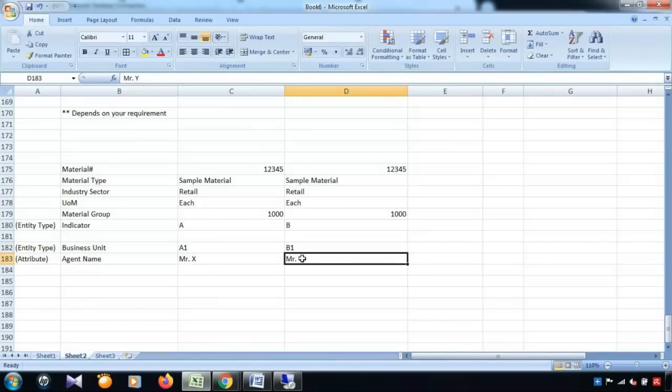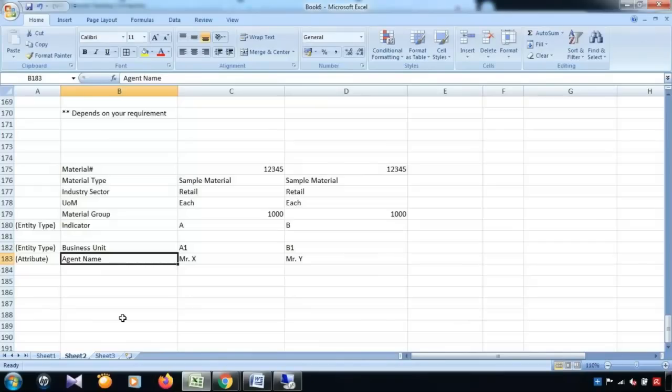If I have this kind of requirement, how will I define it? Will I just use them as attributes and put them all into the material entity type? Will that solve the problem? No. Then I have to categorize them into different entity types based on the requirement. So I have taken business unit as one entity type and indicator as another entity type.